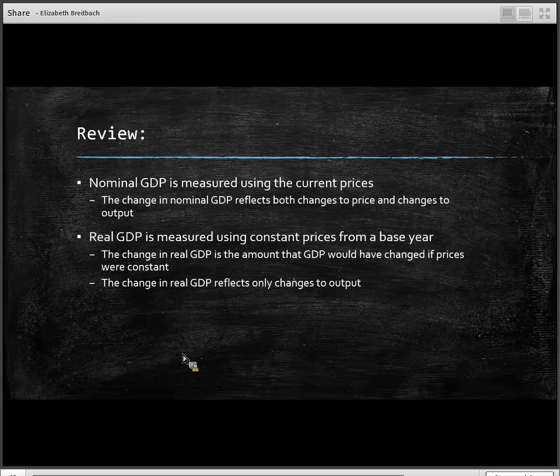So I often hear, is nominal GDP always going to be larger than real GDP? And it might not be the case. We're going to look at an instance where it is, but we're going to talk about an instance where it might not be. Okay, so since nominal GDP does account for price changes, but real GDP doesn't, they only look at changes in output, we say that real GDP is corrected for inflation. It ignores inflation. So make sure that you recognize that as you're measuring and thinking about nominal and real GDP.